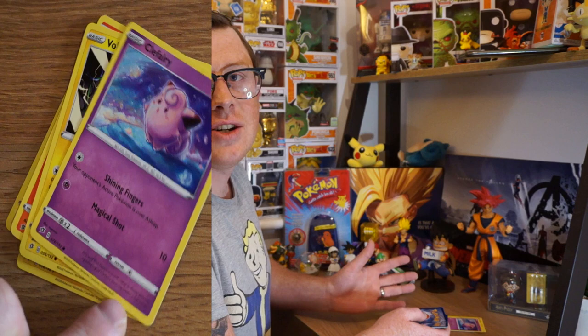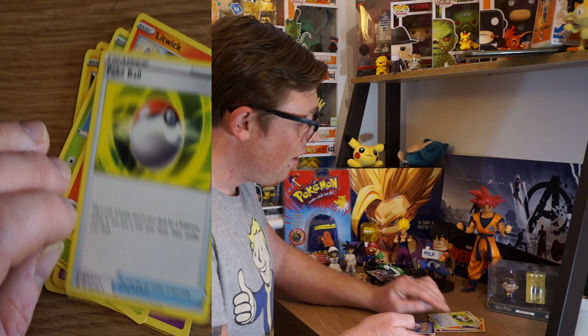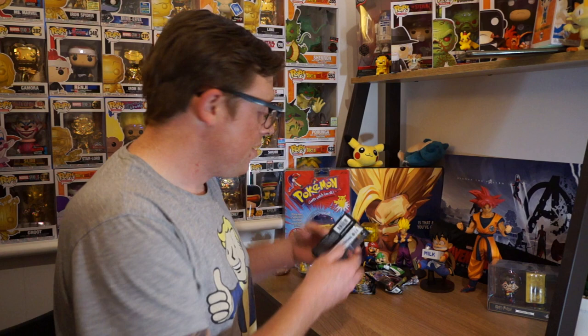It's absolutely beautiful. So we have a Lotad, we have a Litwick, we have a Pokeball, we have a Medicham, we have a Morgrem, I am not even saying that right, and we have an energy card. So nothing too spectacular in that one. So let's move on to the next one.